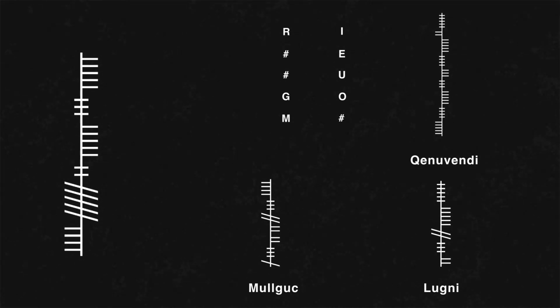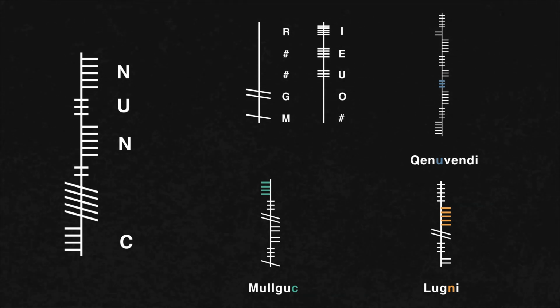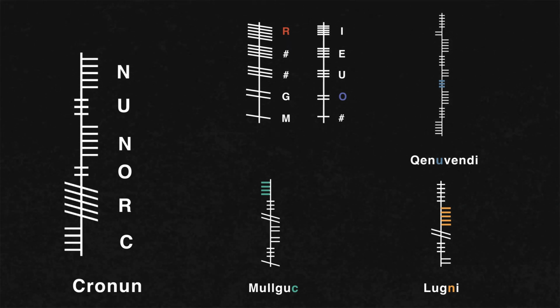We already know that we can map the symbols on the stones to the letters in the corresponding names. That's how we can tell the letters C, N, and U in the new name. But there are 2 symbols we haven't seen before. That's why the piece of the alphabet we found comes in handy. If we map the letters in that alphabet section to the ones on the stone, we find that they follow a pattern. The number of lines increases as we follow the glyphs from bottom to top. If we continue that pattern, we can find what the letters R and O look like, and from that, get the missing pieces of the name Cronin.